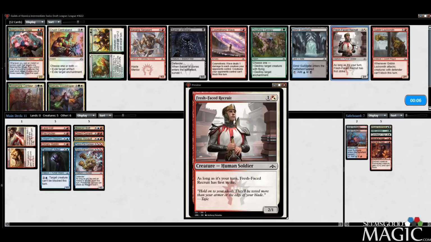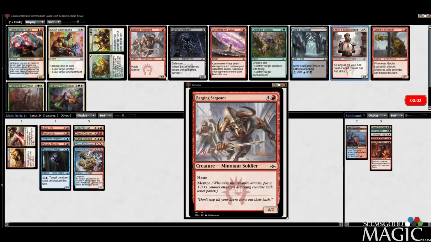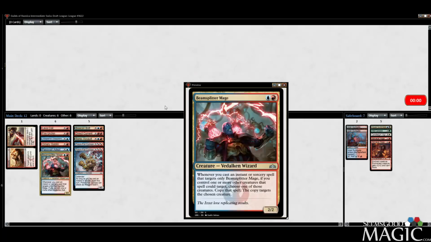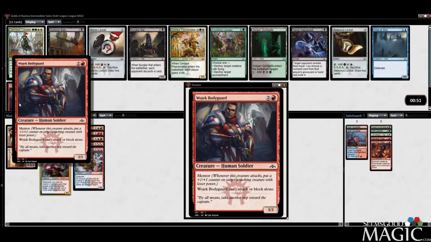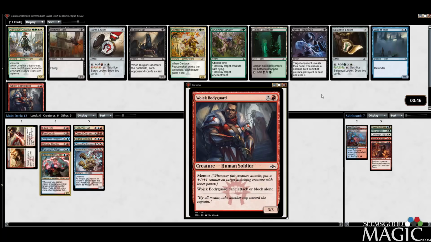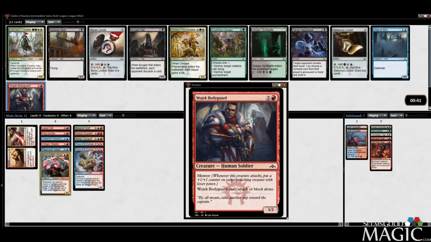Yeah, let's go for the more... I mean, it's early enough where we could try the mage, too, and look for buff spells. Actually, let's do it. It's more interesting. Because we might be able to find some more buff spells. Alright, Bodyguard. Mentor, can attack or block alone. That still seems just fine to me. And certainly more exciting than a Wall of Mist. So, we'll take it.